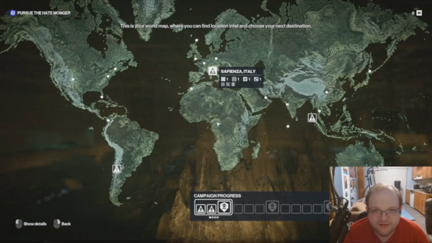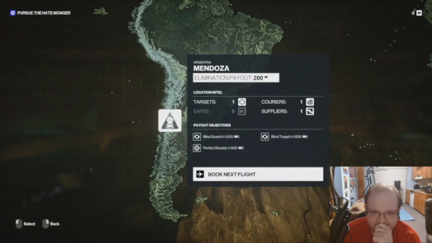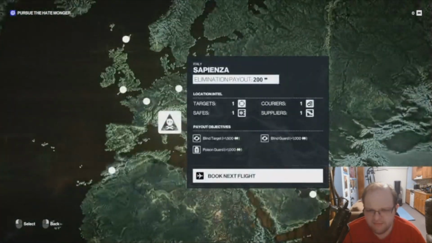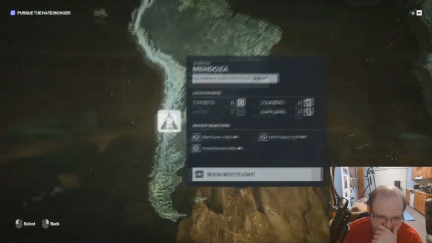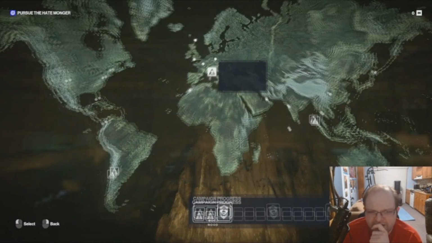This is your world map, where you can find location intel and choose your next destination. Some assignments are easier than others, so choose carefully. We only got one right now, though. Oh, wait, hold on. Okay, we got a couple. Let's see. One target. No, let's go back. I want to do Sapienza because I'm most familiar with Poison Guard. Okay, so eliminate with a sniper. Take no damage. Let's see. Perfect shooter. Nah, I still want to do Sapienza.